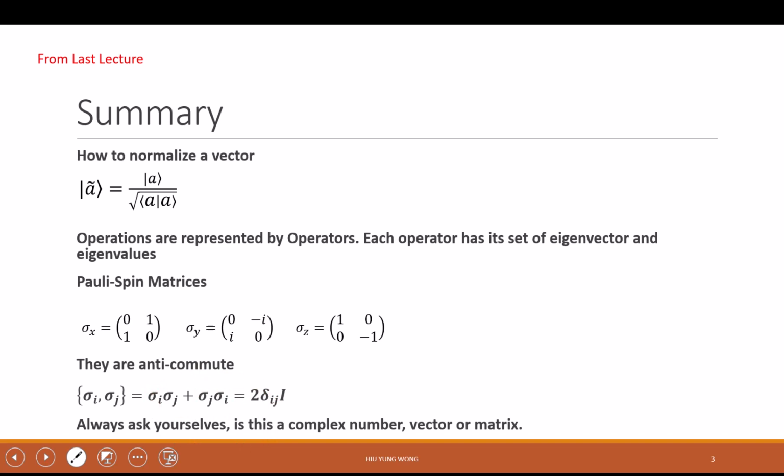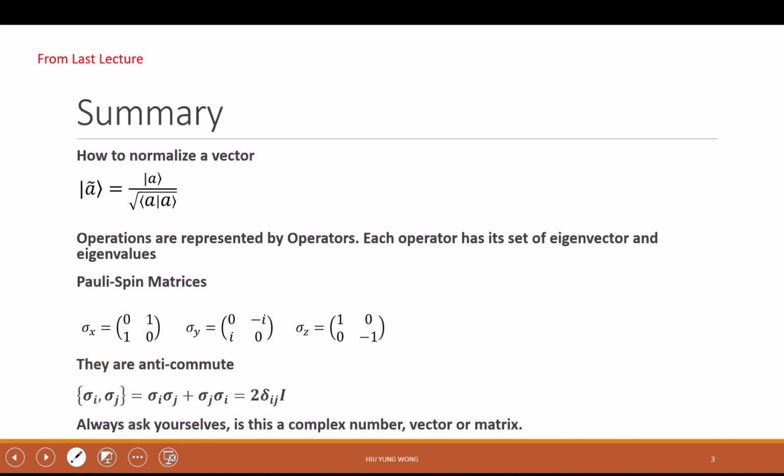But more importantly, you need to understand this type of equation. You will see that very often when you study quantum mechanics or quantum computing. Right? What is the meaning of this? Now, if you see these curly braces, of course, it has a special meaning here: it means the anti-commute operation. What it means is the first one times the second one plus the second one times the first one, right?